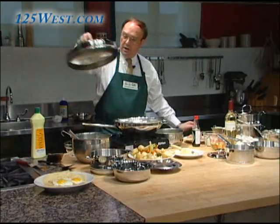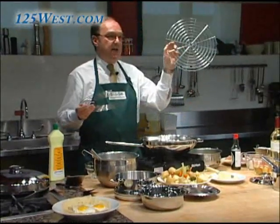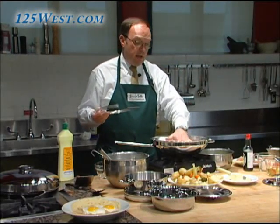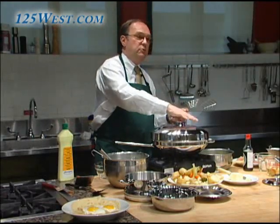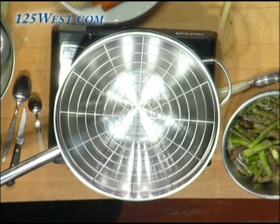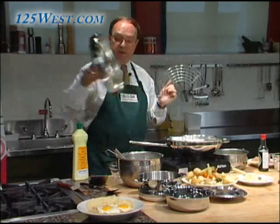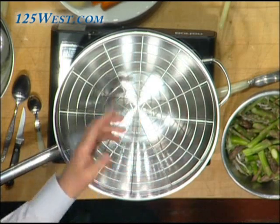This wok has a lot of other features. We have a steaming rack that can be purchased separately and goes with the wok, and we can still use the glass lid or the stainless steel lid on top — it will close off. Most woks, when you use a rack, have hanging hooks so you lose all your steam and it doesn't work. In this case we have a stainless steel cover with a steam escape which you can open or close, or you have a glass lid.